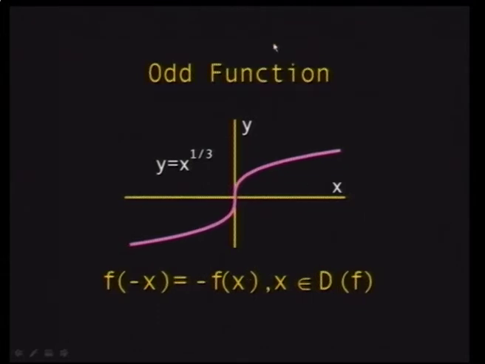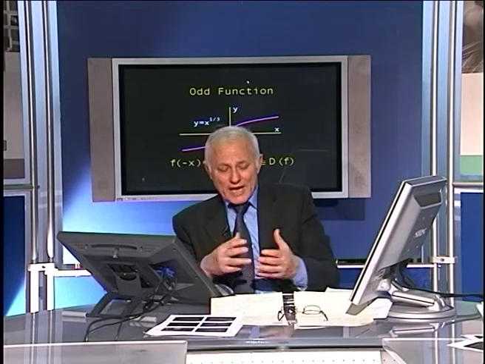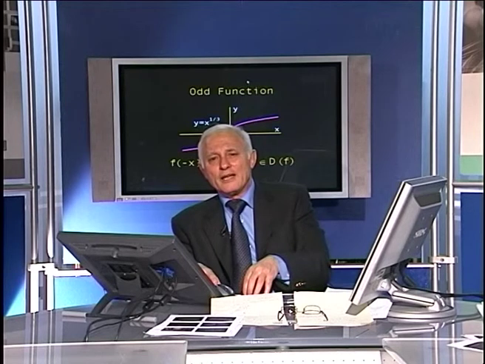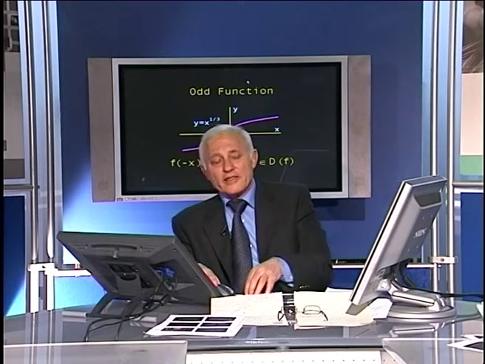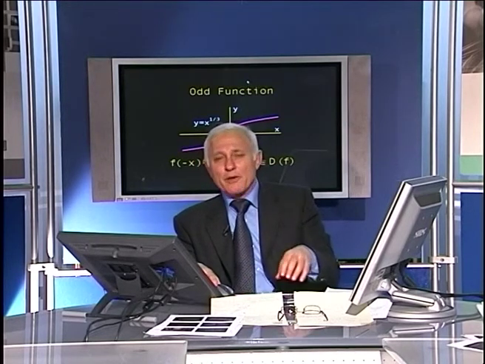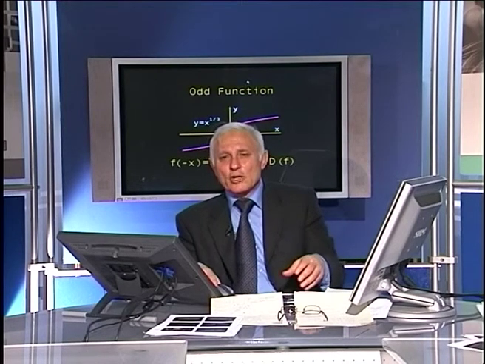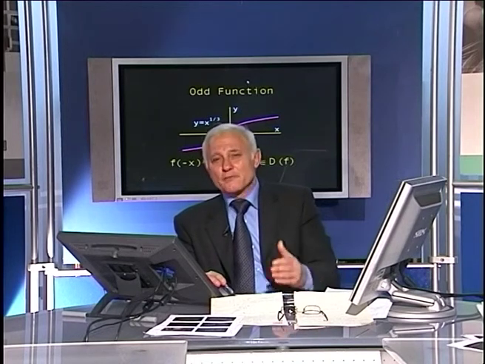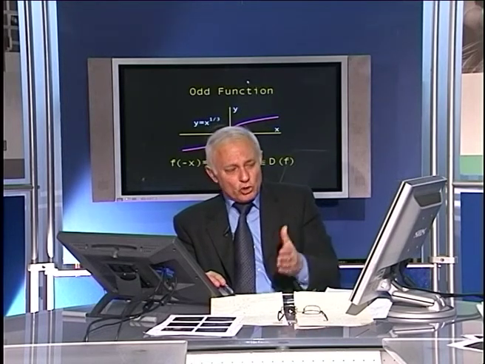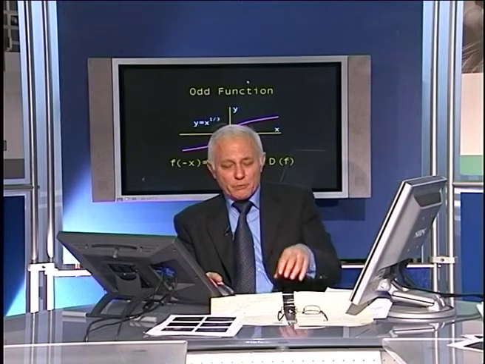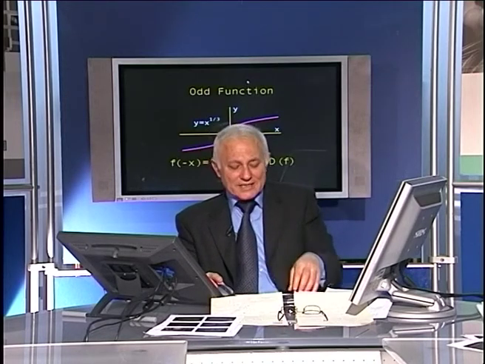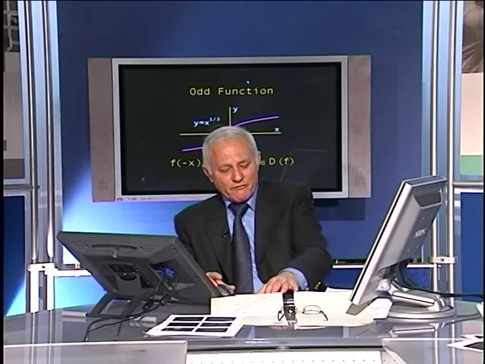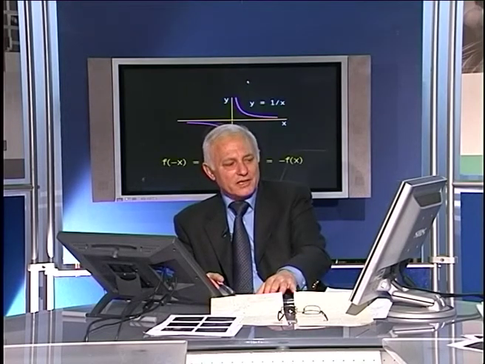In fact, sometimes you have complicated or cumbersome functions. You can split them away. In other words, suppose you have an even function multiplied by an odd function. Then the product of an even function times an odd function is an odd function. An even function times an even function is even. And an odd function times an odd function is even. So you can split them away. For example, you have x times sine x. x is odd and sine x is odd. So x sine x becomes even. This simplifies the way you check the parity.